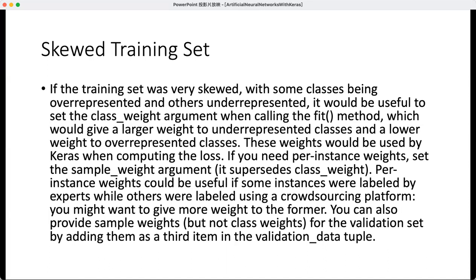So as long as it answers that all the cars obey the rule, it is correct 99% of the time, right? So it has a very high accuracy rate. But obviously, this is not what we are looking for. We want our model to learn the features of the cars that do not follow the rule. So here, you can set the class weight argument to deal with this issue, and you can even set a per instance weight.